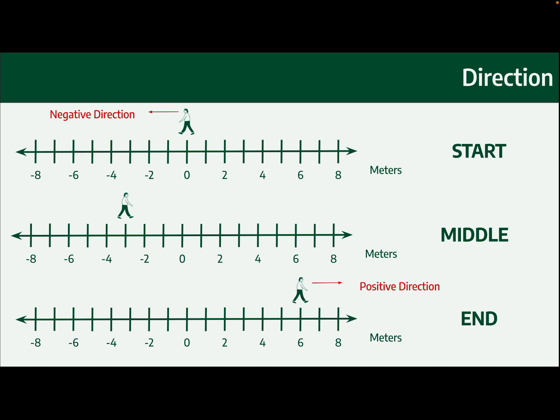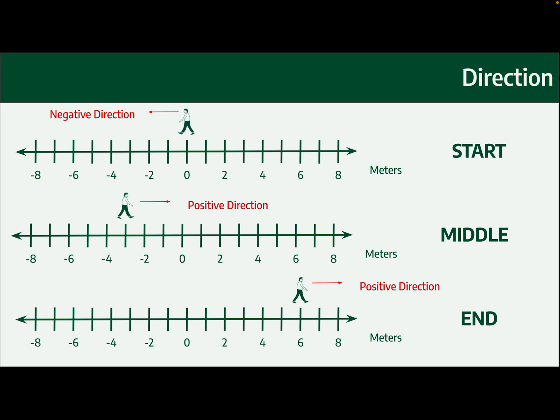Where it starts to get a little bit confusing is what's going on with the middle person. You'll notice that the middle person's change in position is going to be positive. It's going to go from -3 to +6, so it's going to have a positive 9 meter change in position, which means it's moving in the positive direction. These are pieces that come into play as we move forward, and you'll have a chance to practice these as time goes on. All right, next piece.